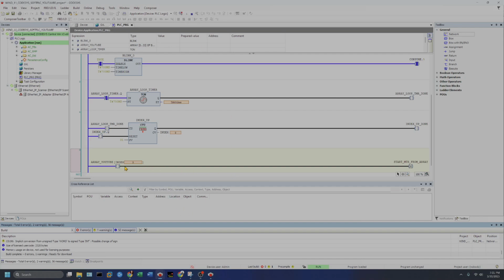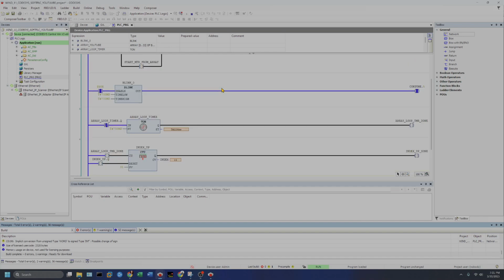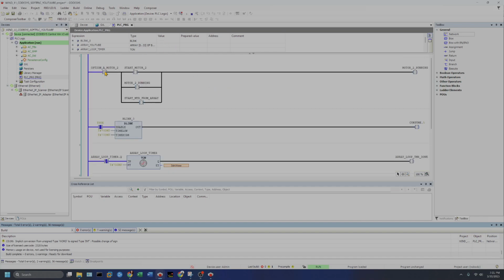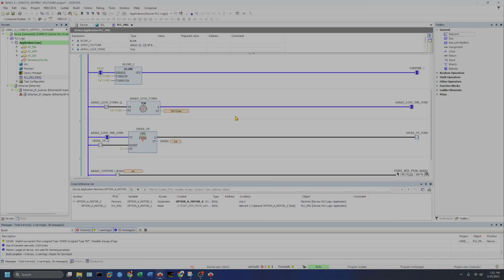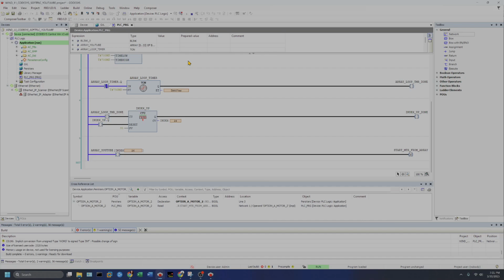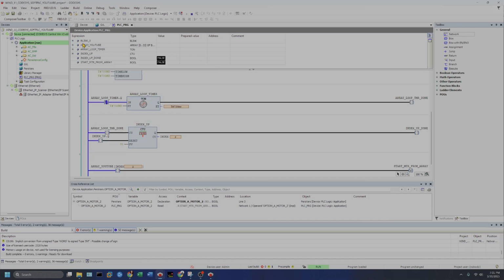So as you can see here, it's cycling through and it's looking for something that is positive to set this bit. We need our option on, so just going to toggle that on real fast. So now the motor is ready to run. Let's say if you're doing a step or something like that, step logic. So now we have our array loop here. As you can see, we now have all of these booleans.